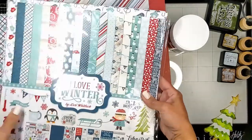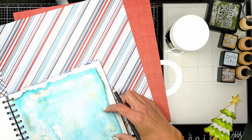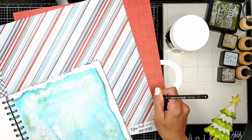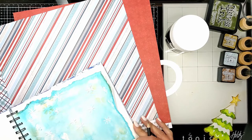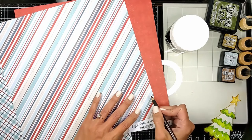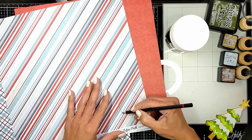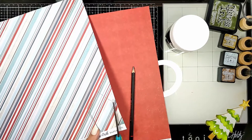Right now in my mind I want to create only one side of the art journal — but you'll see how it turned out later. Here I'm measuring how big I want my houses to be. I'm going to create some houses and show you how to simply make them yourself. I'm trying to show you how you can easily create these focal point elements for your art journals.